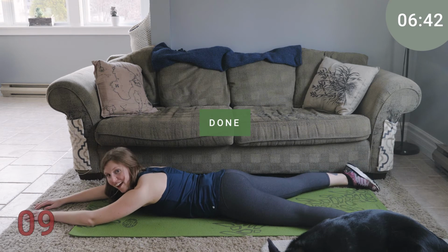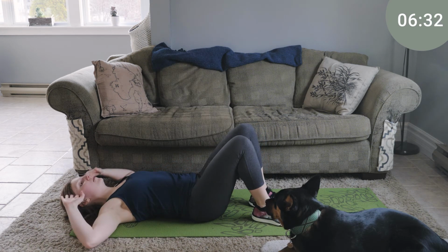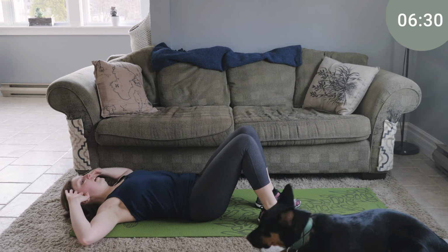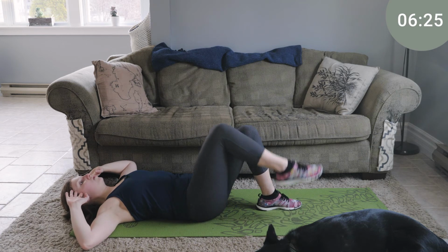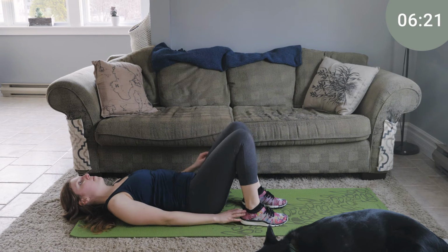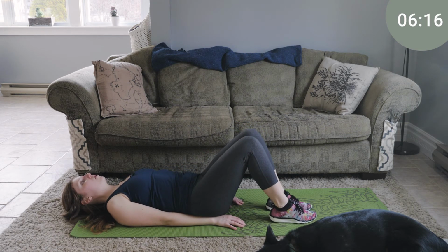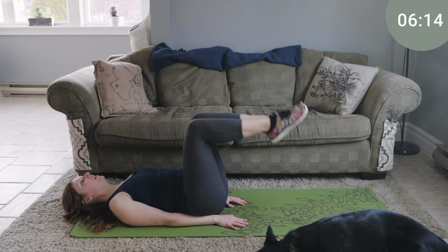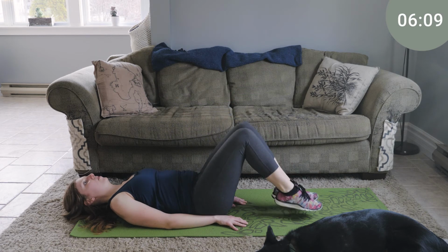Exercise finished. All we have left now is our bonus. You have two options. You're either going to do a crunch or you're going to do a reverse crunch. So for the crunch, fingertips come to temples, feet can stay grounded, lifting the shoulder blades up and off the ground, lowering back and down. You have the option to lift the feet or send the legs nice and straight. Reverse crunch, hands come down by your sides, tuck the shoulders a little bit, legs can stay bent or straighten them out. You're bringing it in, lifting the hips up, controlling the hips back down, and then lowering the feet.